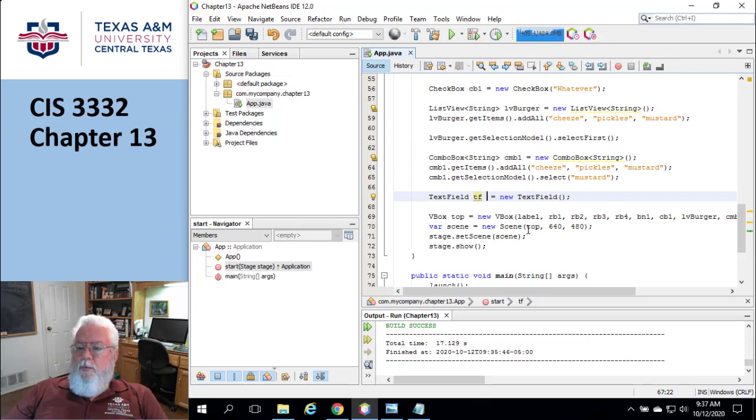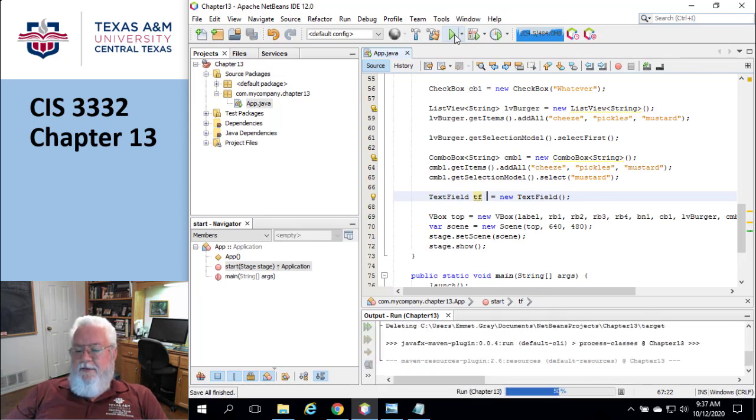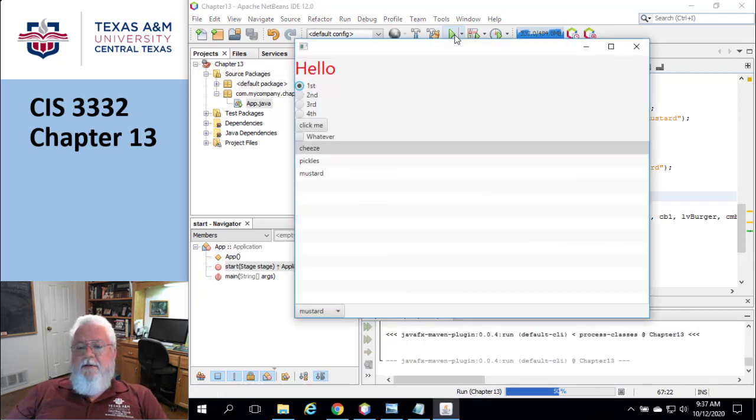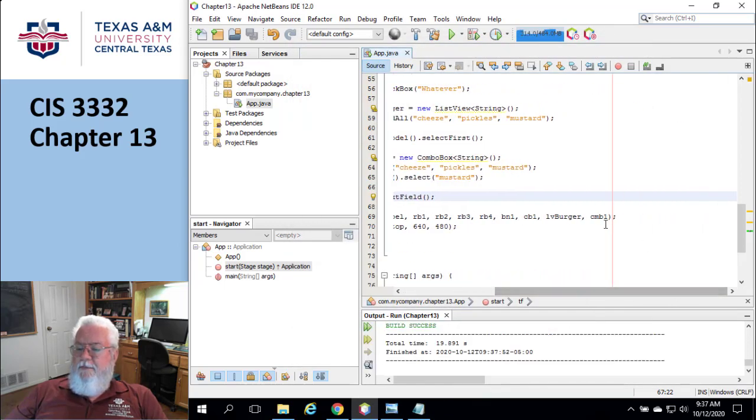Now, without anything going on, if I fire this guy up, let's just see where the focus is. Is it the first thing? Yeah, it's the first thing in the list. That's where the focus is. You can tell it's focused because it's got the little blue thing around it. Can you tell that that's focused? It's got the little blue thing around it. Okay, good. All right, so let me add my text field in here.